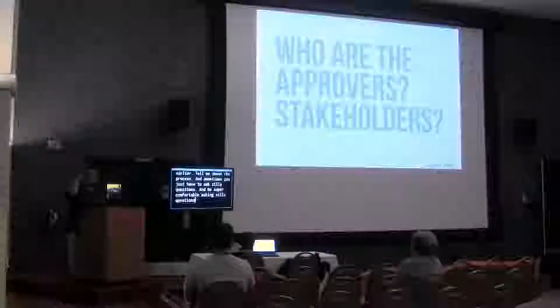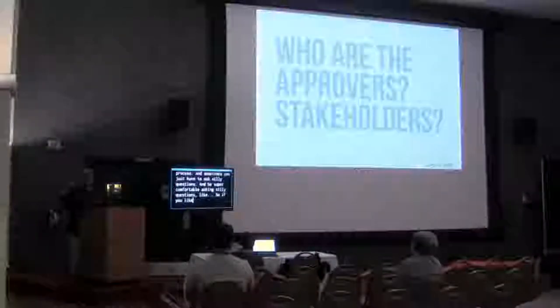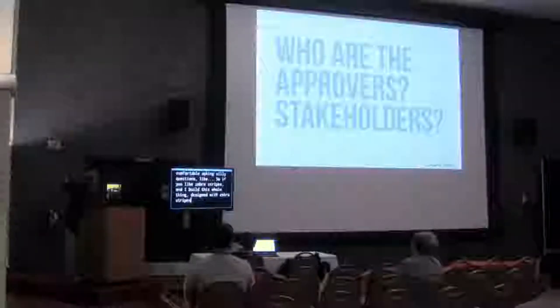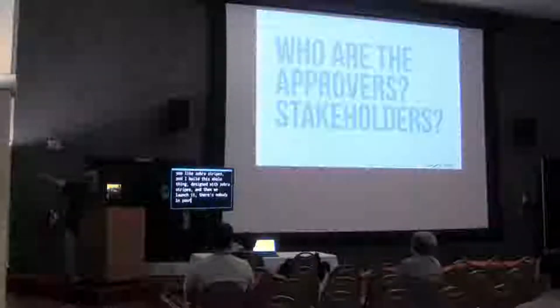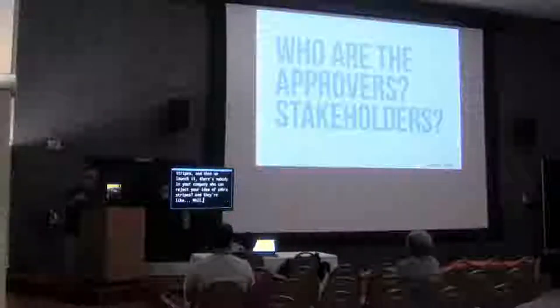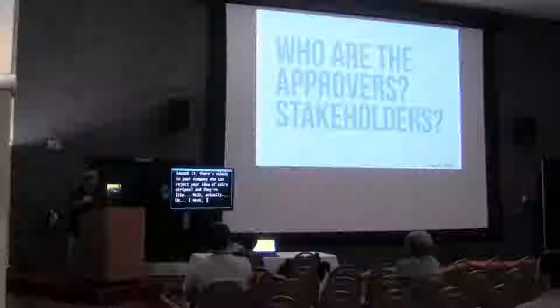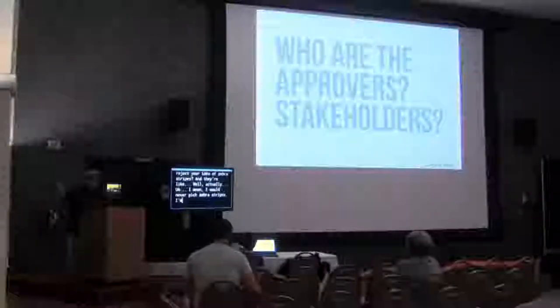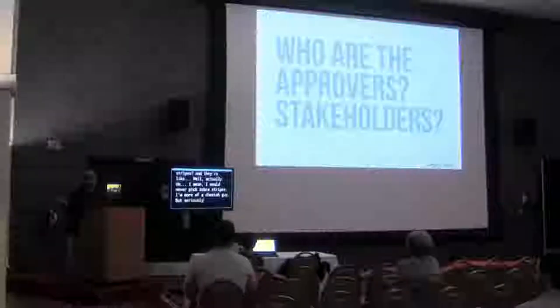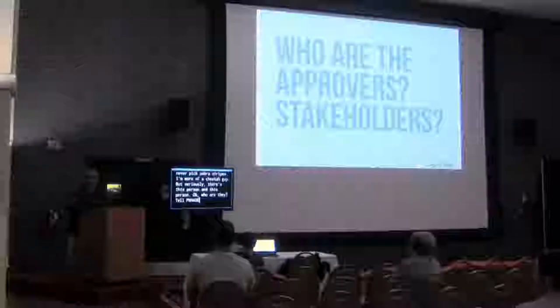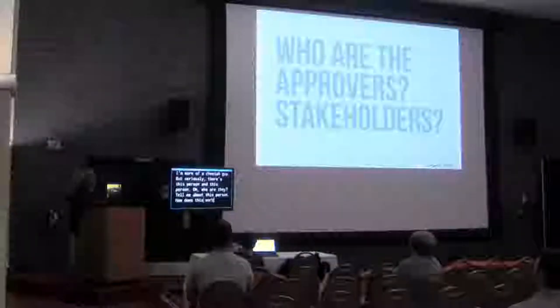Like, if you like zebra stripes and I build this whole thing designed with zebra stripes and then we launch it, there's nobody in your company who can reject your idea of zebra stripes? And they're like, well, actually, I would never pick zebra stripes. I'm more of a cheetah guy, but seriously, yeah, actually, there's this person and this person. And you're like, oh, who are they? Tell me more about them. How does this work? Would they have to approve it if you make the color blue, right? If you have to pick the shade of blue? Just tell me who these other people are.